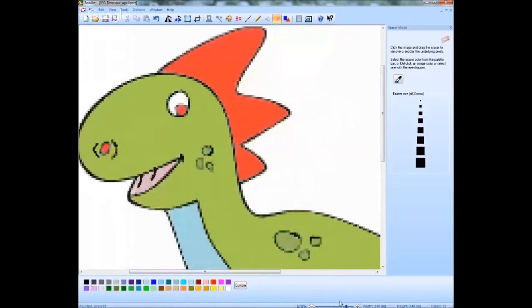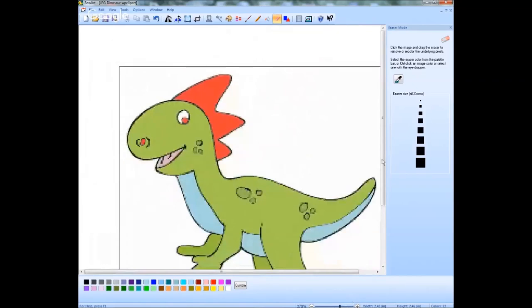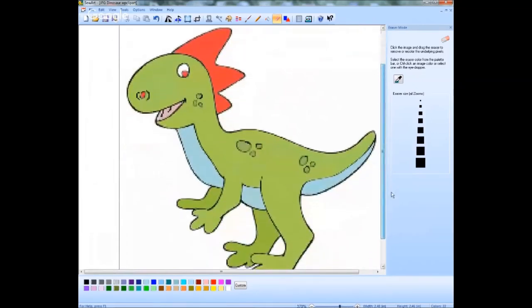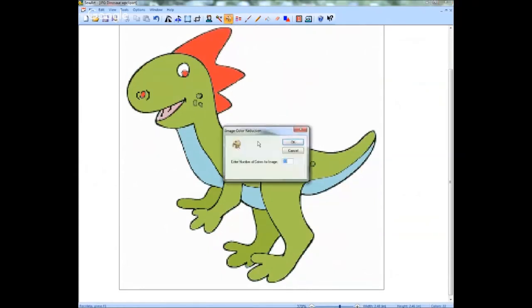What I'd like to do at this point is we'll go ahead and take it back to our 370%, so it's full on the screen. I'm going to close my tools. And remember that we did not really take this through the merge colors. We ended up backing out of it because we didn't like the way it came out. I'm going to check and see how many colors we have. We're still at 22.